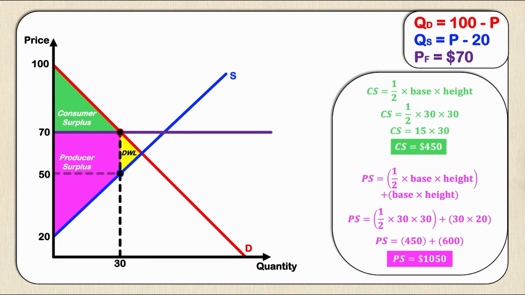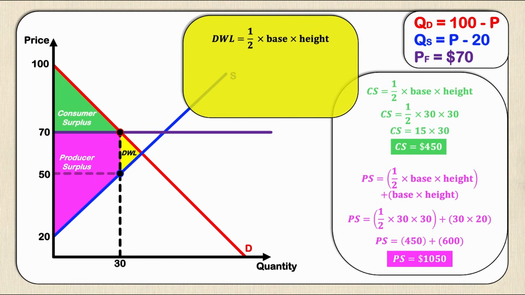So since we're in disequilibrium, we have this yellow triangle and it's a loss of total surplus, but because it's a triangle, we can also use geometry to solve. Deadweight loss is equal to half times base times height. Well, remember from before, our original equilibrium of the two curves was at 40. So let me put that there so that we can very easily see the base and height of this triangle.